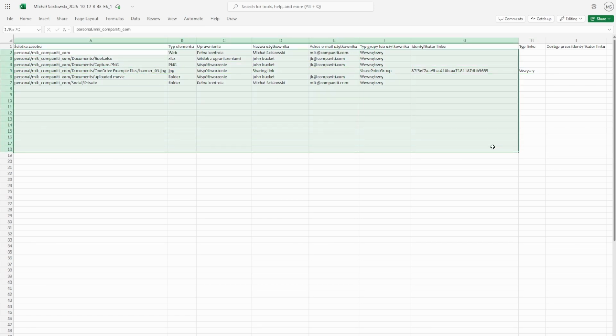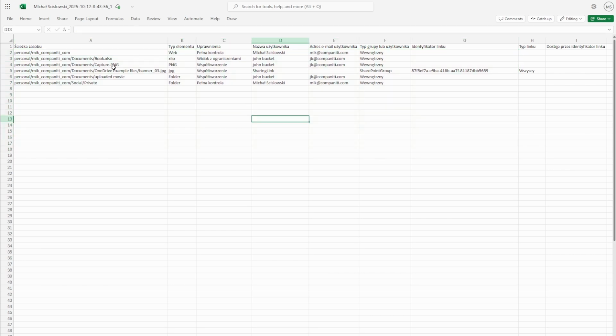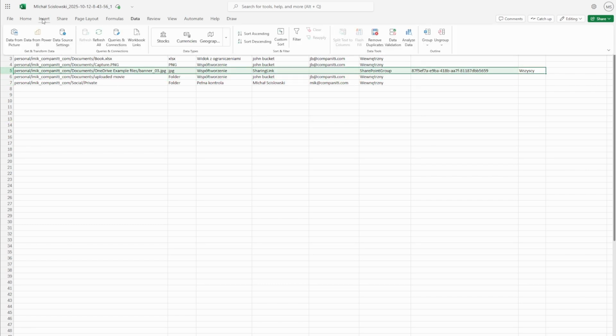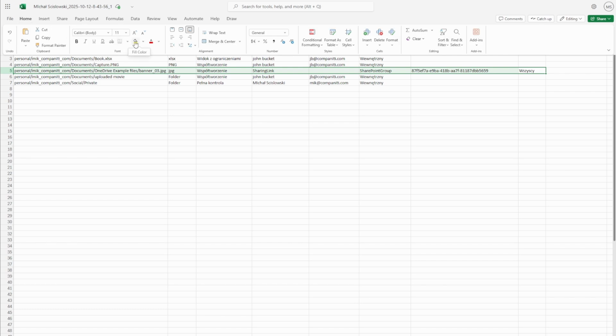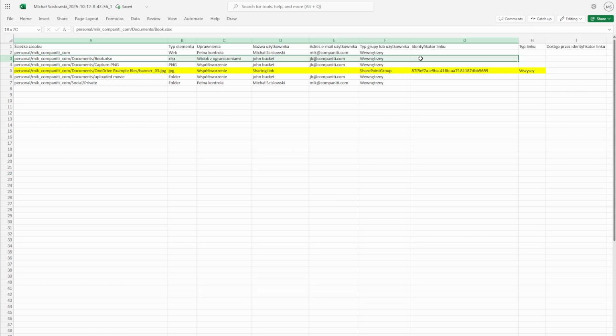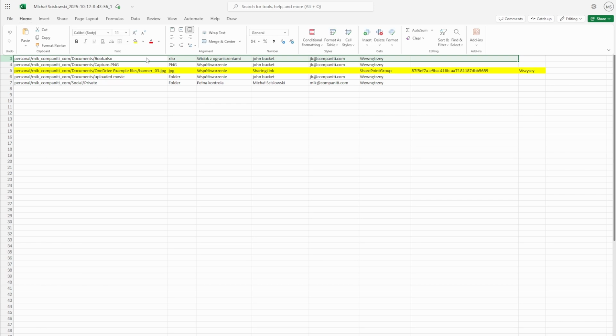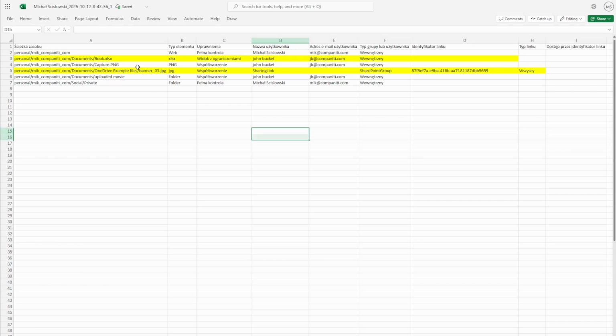This kind of report gives me a great overview about the files that I share with someone else, and I can easily make the changes. Of course, not in the file, but I can mark, for example, okay, it's not very safe to share this file with everyone, so I can mark it for change. I can mark this file, whatever. Choose the method you like. Mostly I'm doing it like that. And after I review all the files, then I choose some files that I need to make a change to.